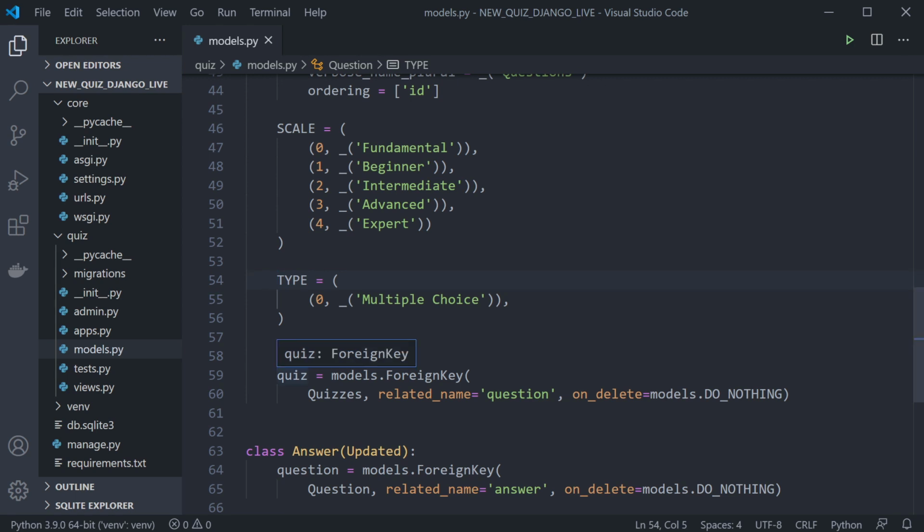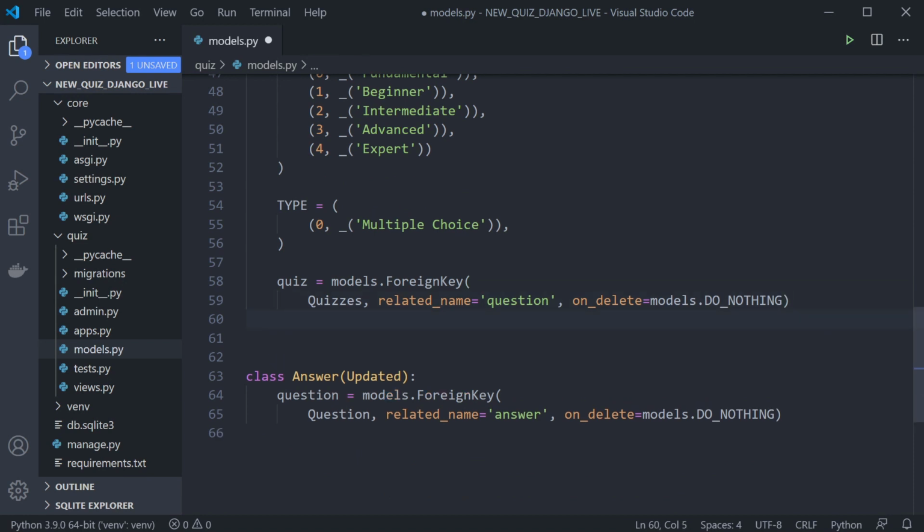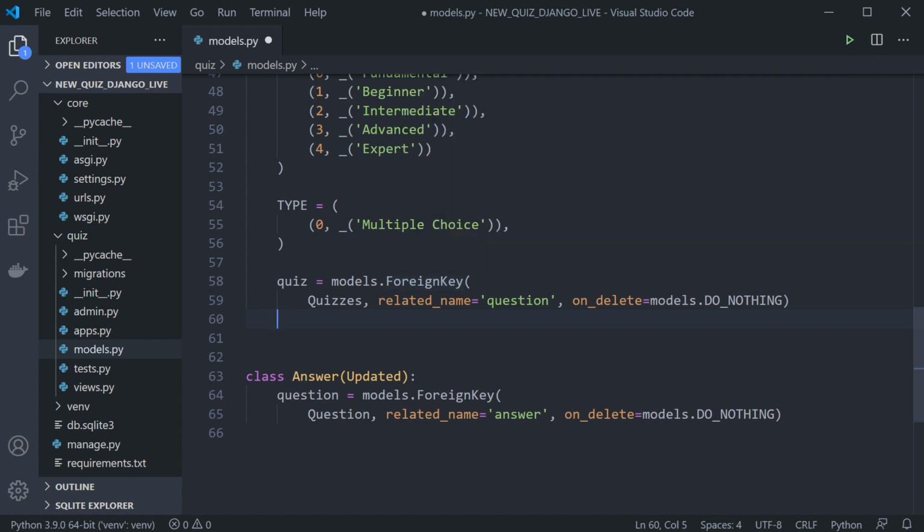So we've got the foreign key in place. I like to normally utilize that first at the top so I can see it, and I don't have to drill down through the rest of the fields to find any foreign keys. So any kind of dependency fields will be at the top of my model. So we're going to just add some more here.